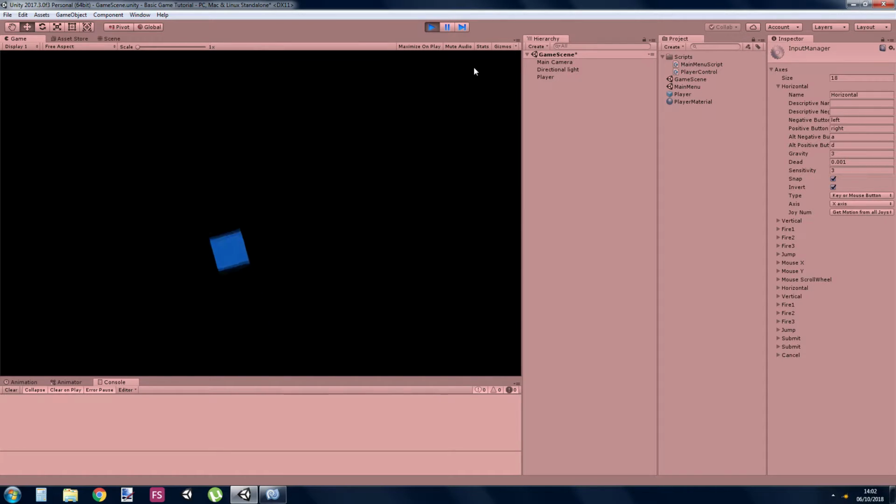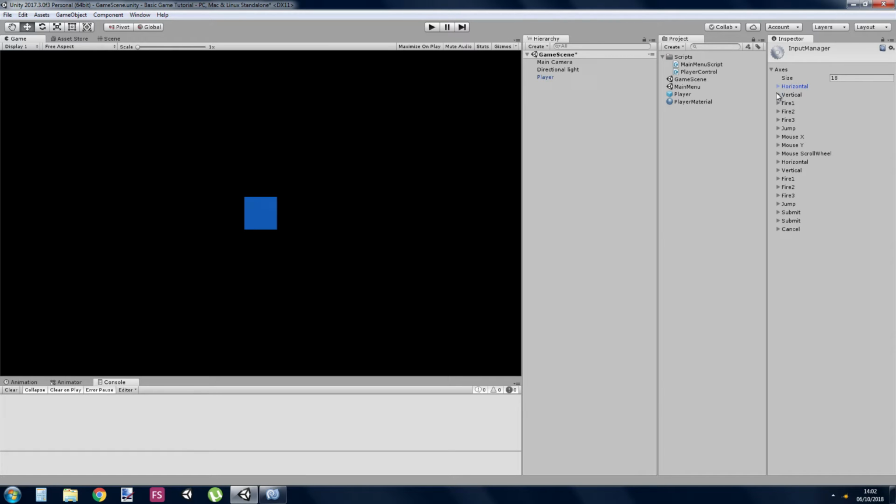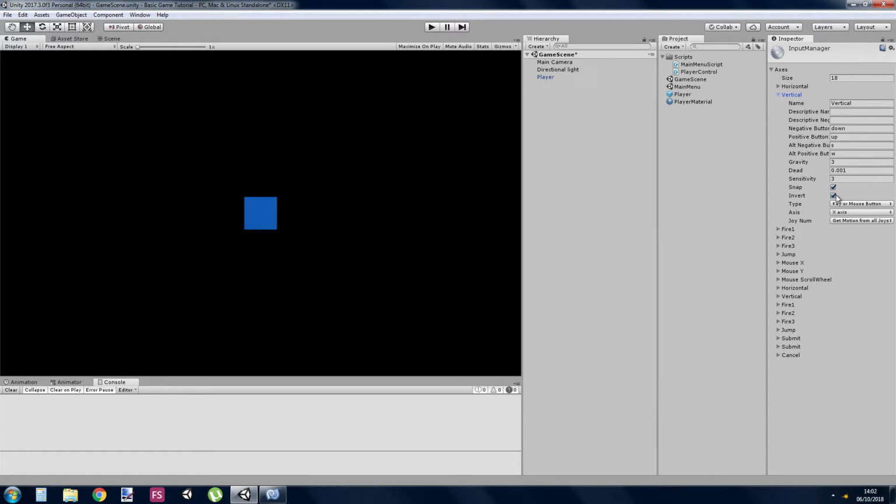It's very slow. Why is that? Have I inverted my horizontal? I mean vertical. Yeah, I have. It was going backward for forward and forward. It was confusing me, but I found it now. Right. So there we go.